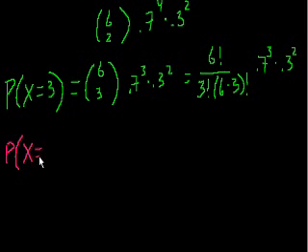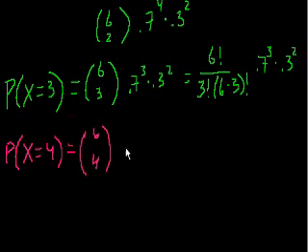Probability that I make exactly 4 shots. Well, I'm taking 6 and I'm going to make 4 of them. So I have to choose 4 out of 6. So if I'm making 4 shots, I'm missing 2 shots. So there's going to be 2 shots that I miss. 0.7 times 0.7. That's the probability of a miss, 0.7. And then I'm making 4 of them. So 0.3. There's a 30% chance of making each of them. So to make 4, it's 0.3 to the 4th. So in any one of these ways where I make 4 shots, this is their probability. And there are this many ways of doing it.